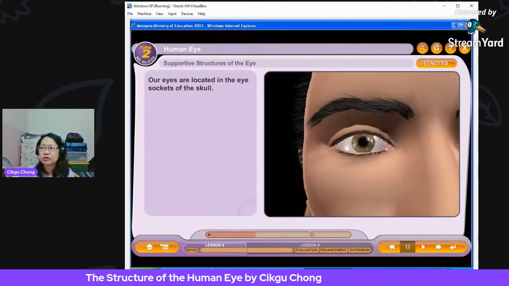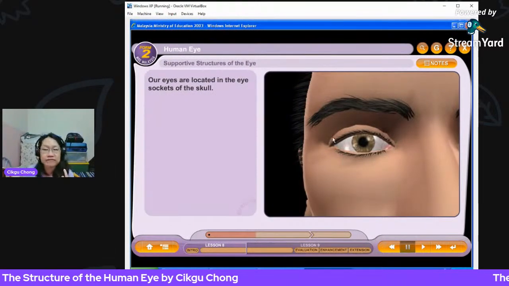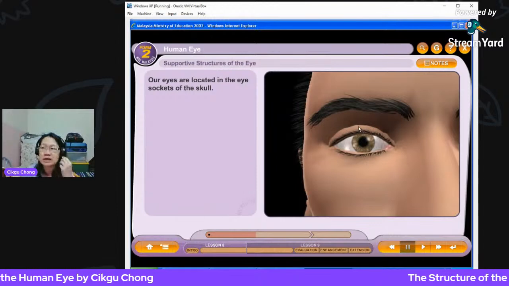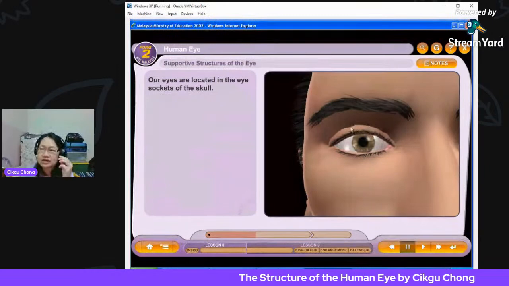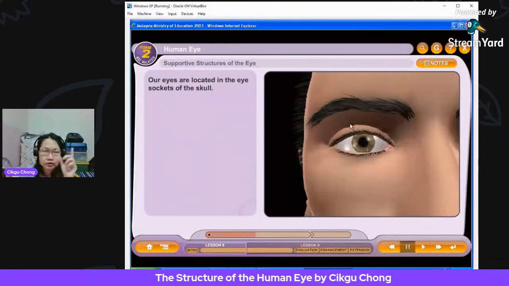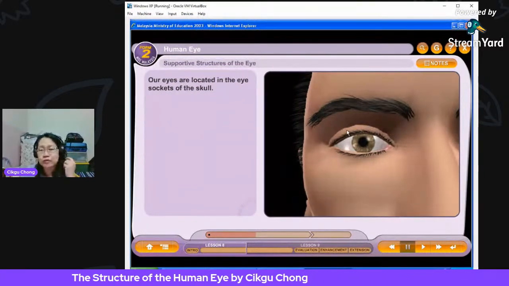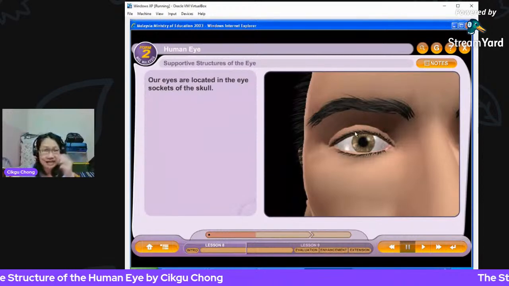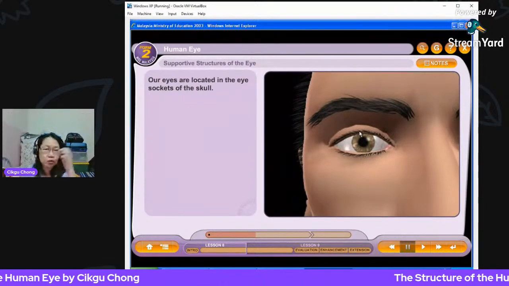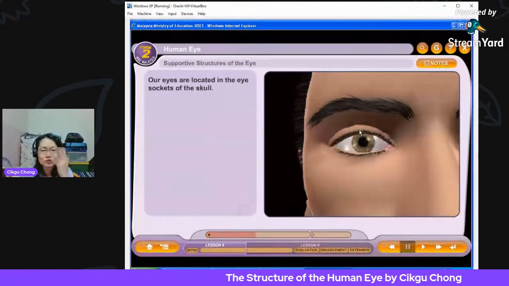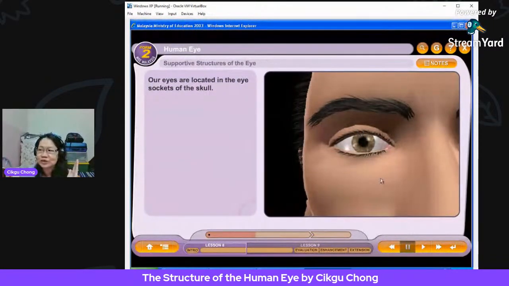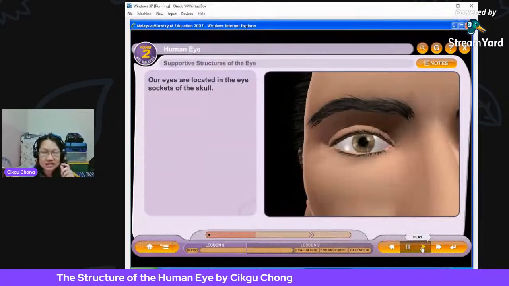Now, from the outside, you can see certain parts, right? You will have tears, 眼泪, right? 眼泪 is actually the tears because there's a gland inside here that produces the liquid, all right? When you're sad, or when dust enters the eye, you find that water will come out from your eye, okay? So it's actually to clean your eye, all right? So we will show you what is the gland there, right?